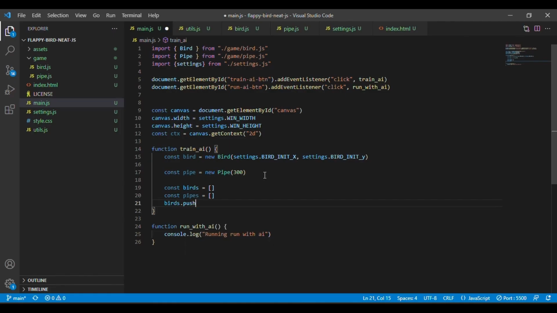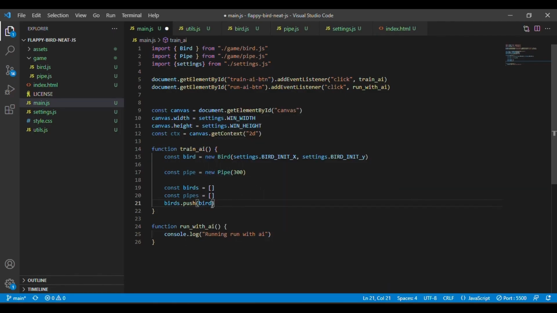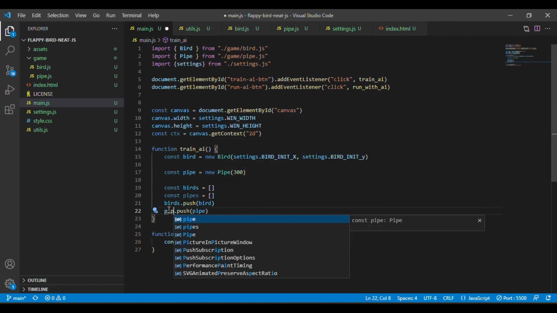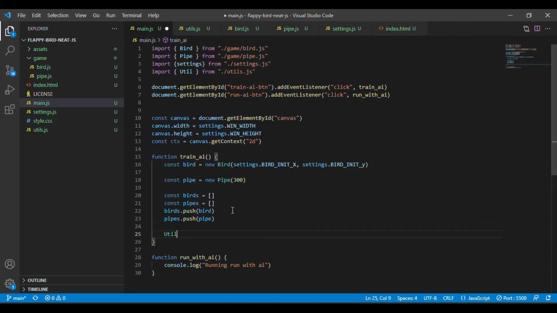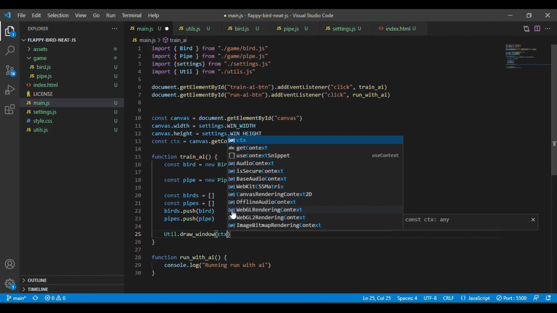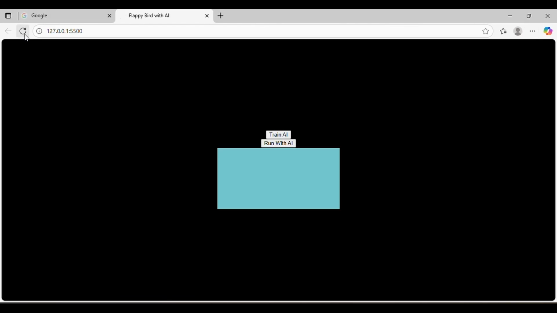So push bird, and let's push pipe to the pipes array. Okay, now let's call the draw window method from util. So draw window, let's pass the context, the birds and the pipes.